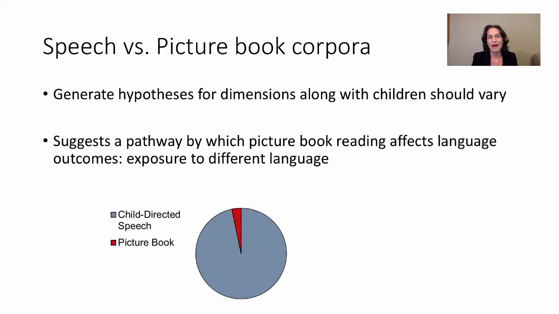Think about this as the speech that a child hears during the day, a typical speech, and some picture book reading. This is one 680-word book in my picture book corpus. That was the average length of the book. It amounts to about 3 to 4% of a child's daily input, which is more or less on par with what we see from day-long recording studies. So these 680 words, so a single book, would, on average, contain one passive sentence.